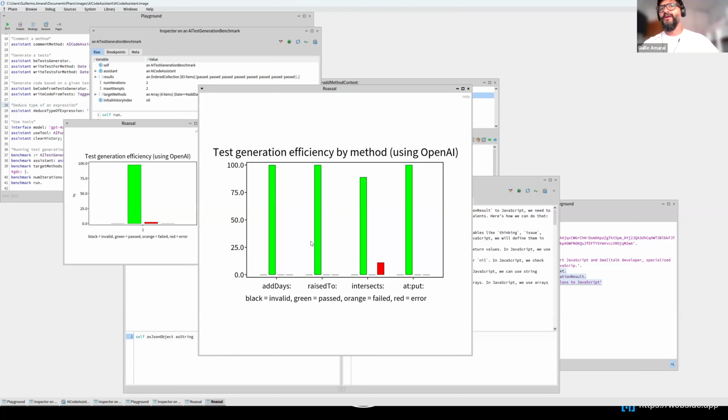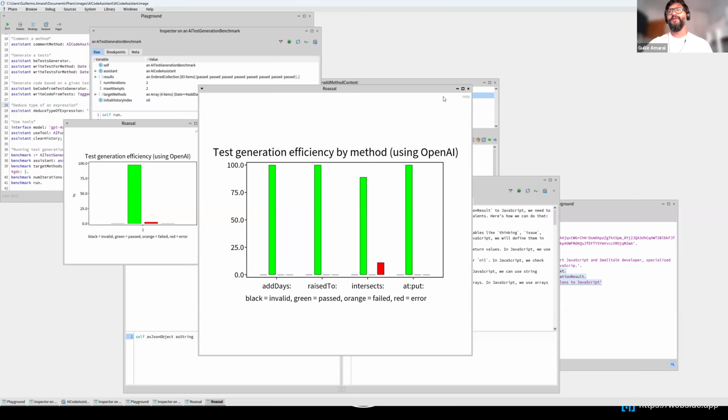So most of the time, this green, these are probably not the best method set, but most of the time what I see in this type of benchmark is that the LLM, in this case OpenAI, fixed what it did wrong during the first attempts.